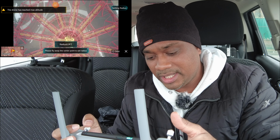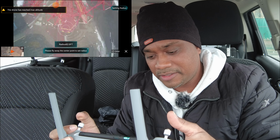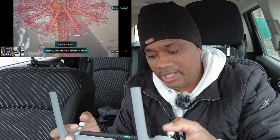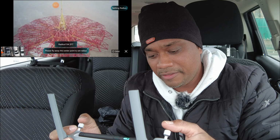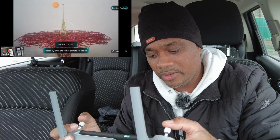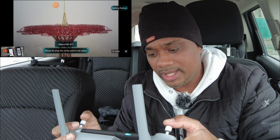That's the center point. Let's fly back and fly down. Look up and let's set that radius. That's the radius I want. Radius of 157 feet. I want 157 feet radius in my life. I know I'm far away, but I'm zoomed in, right? But I want to zoom in and catch the whole thing. There we go. Let's go down a little bit too. That's the shot I want in my life.